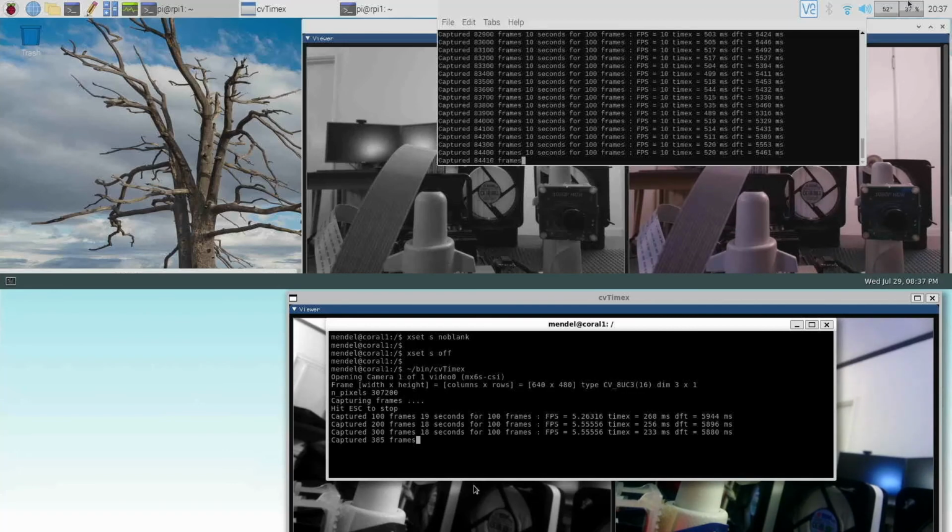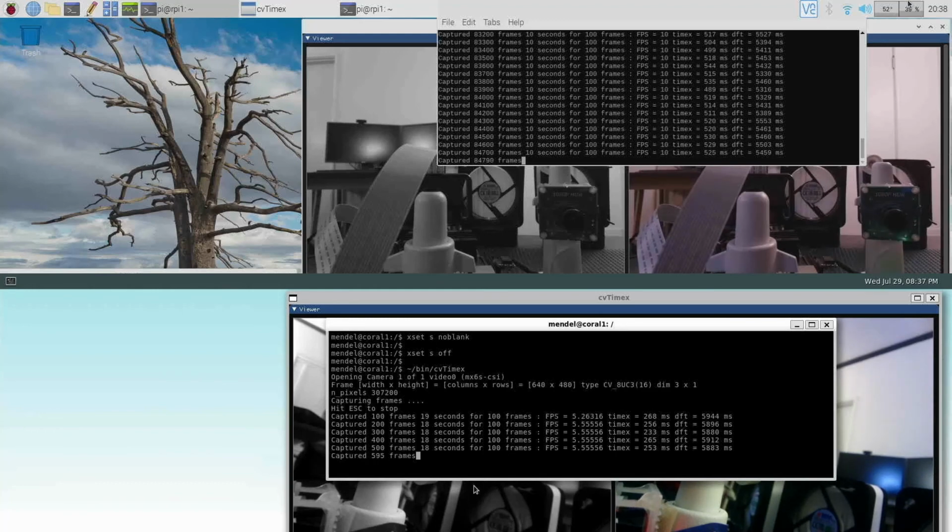The time exposure computation is done in 233 milliseconds, less than 270, less than 300 milliseconds, whereas on the Raspberry Pi, ISPC vectorization for the same algorithm, same C++ code, just compiled on the Raspberry Pi, takes a lot longer. It's in the 500 millisecond range versus the 200 millisecond range.